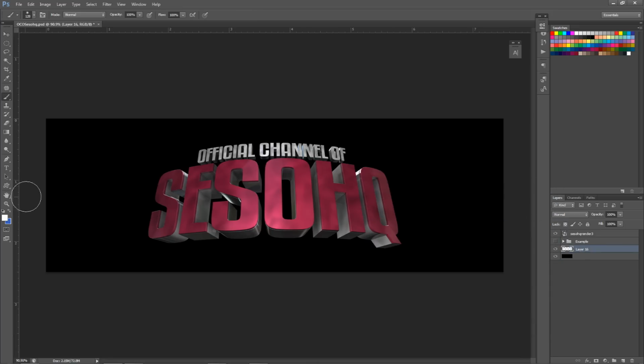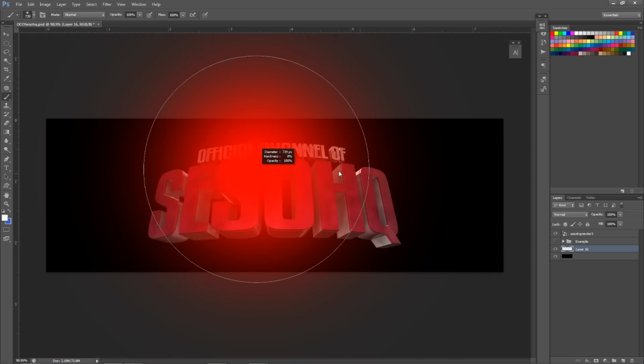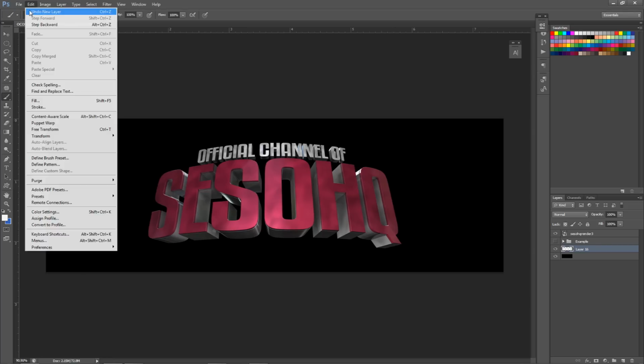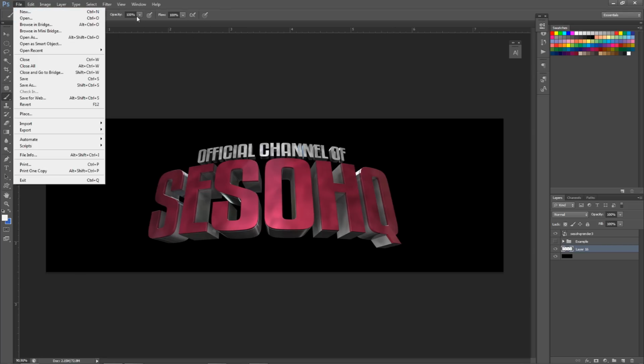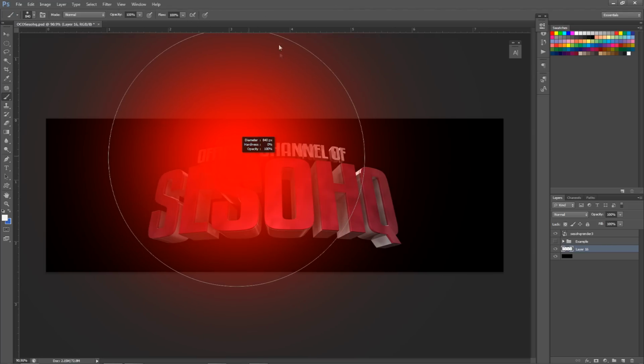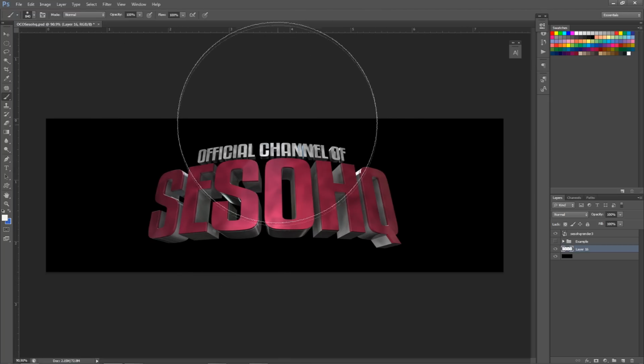So with this new layer, we can just take a nice little simple white here, and we're just going to make our brush a good size. It doesn't really matter. It depends on what your size is. I'm in a Twitter header dimension, which is 1500 by 500 pixels. So that's what I'm in right now. But whatever, just make your brush big enough so that you at least fill from one point right here to one point right here with the brush. So that's a pretty okay area.